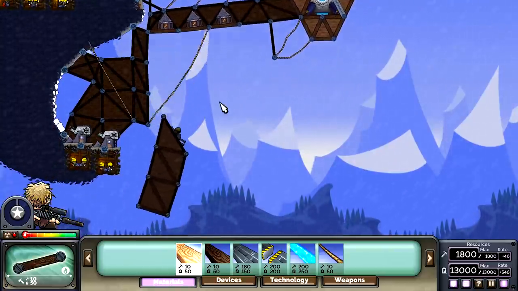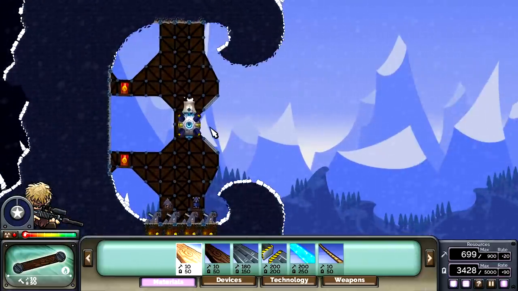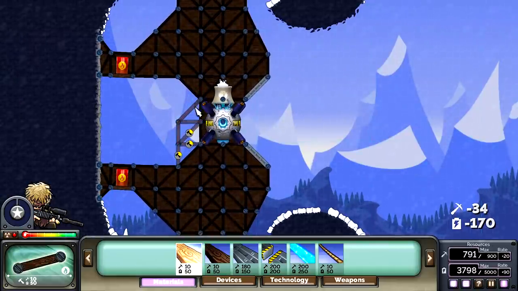What are you doing? Bombs away! Ooh, what's this, Baron? Dude, look what we got. My fort's bouncing. Mine too. I like it. It's got a little bit of jiggle and a wiggle to it.